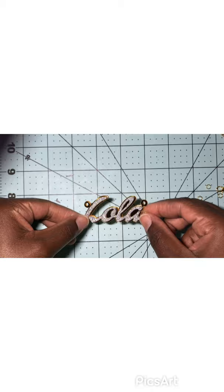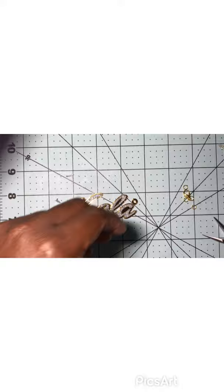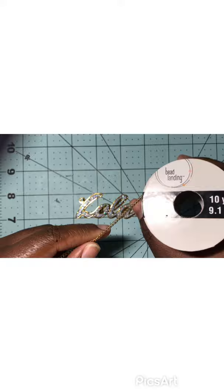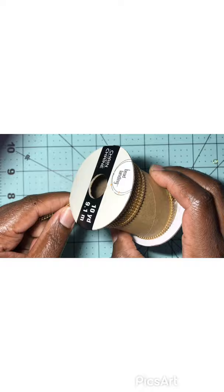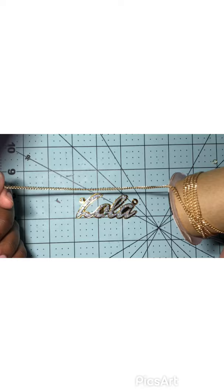Now, I'm going to show you guys how I add my chain and my little rings on. Okay, so as you can see, I'm almost at the end of the chain here. I got this spool of chain at Michael's, and it's 10 yards of chain, and it's like 9 or 10 bucks, maybe 11, but this is my go-to. I like the sizing of it and the thickness, so that's what I choose to use. Okay, let me back out really quickly.